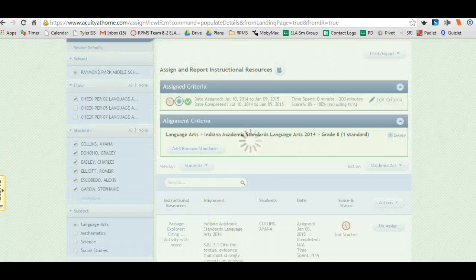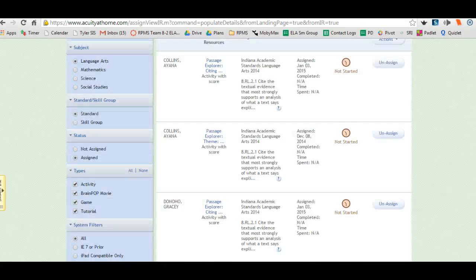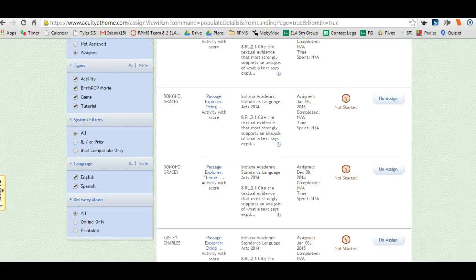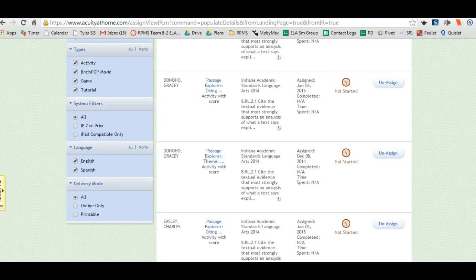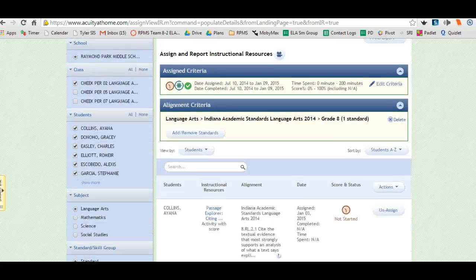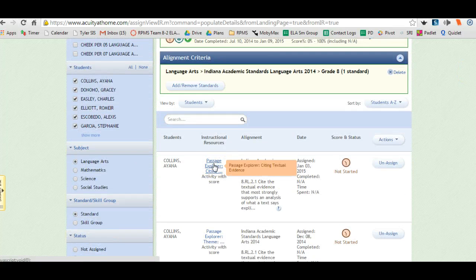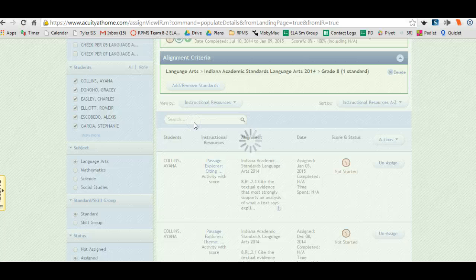As you can see, some students have been assigned more than one assignment on that standard. So here Gracie has 2 different assignments. If you want to make sure that your students are all doing the same assignment with you, maybe you have one posted, because you can click on this and it does show the actual resource. So if you want to do it together as a class and kind of explain the tutorials to them instead of maybe them just rushing through on their own and not reading it, you can do that. What you would do is view by instructional resource to make sure that they've all been assigned a certain assignment.